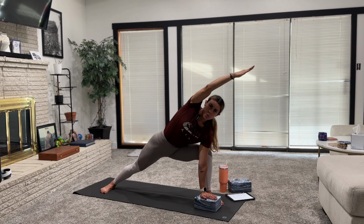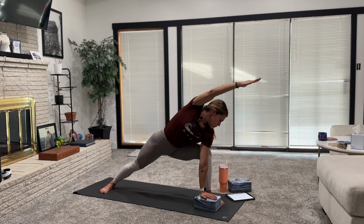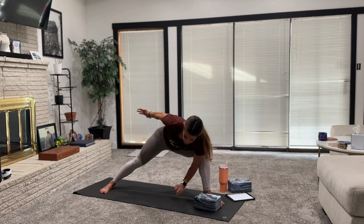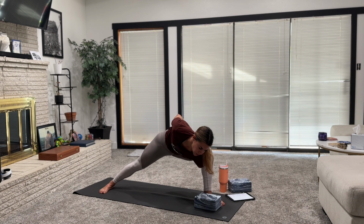Holding it there. Getting nice and low with the hips. Gazing towards the side of the room. Palms facing down, fingertips together as you reach forward. And if you're ready, adding that bind. Right arm goes behind while the left goes down and around. Holding it here and breathing.